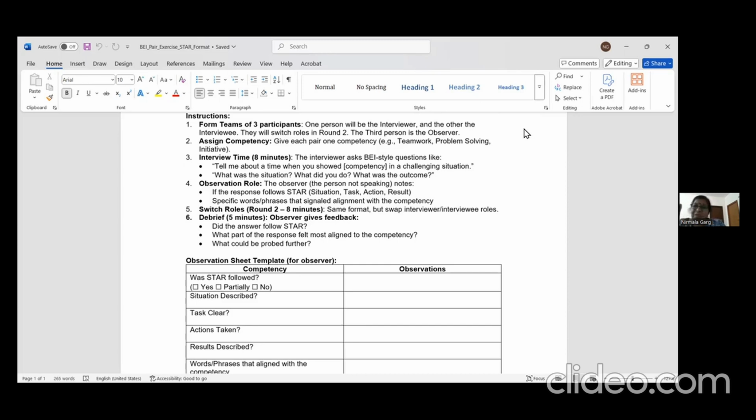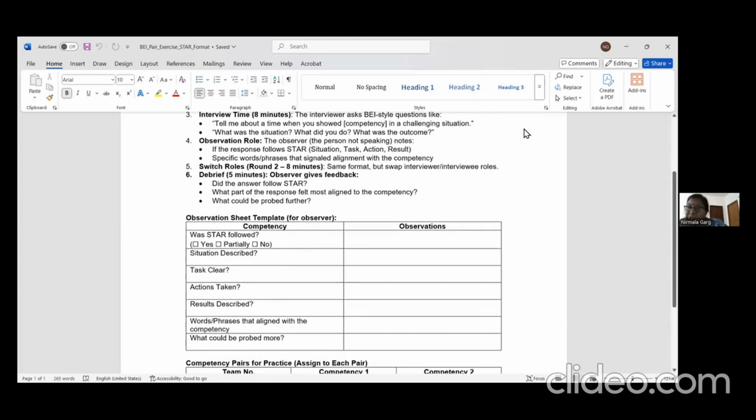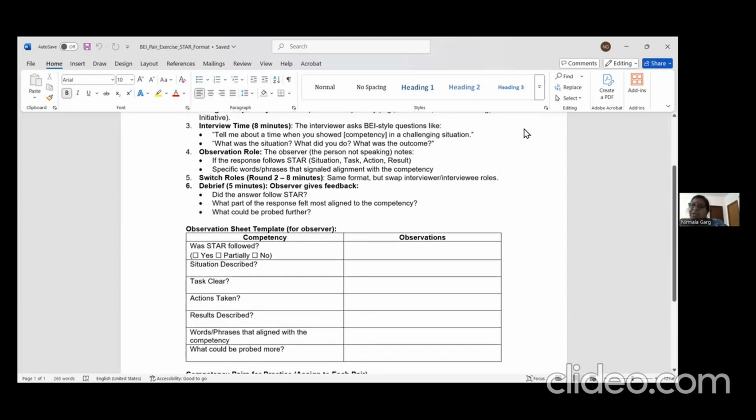So is it very clear? KK is the candidate. Paul is the interviewer. You are assessing him, eliciting behavior data for a competency. Now I leave that competency to you between both of you, which one you want. And you are going to do it in the STAR method. So ensure you explain the STAR method and tell him that you're going to actually look at a critical incident, which is your high point. Because in a BEI, we look at 2 or 3 points, some low, some high. But here we are looking at a high point.